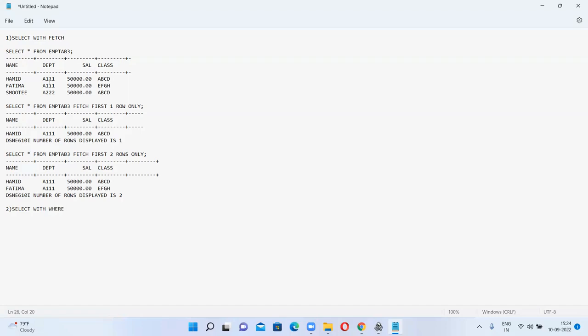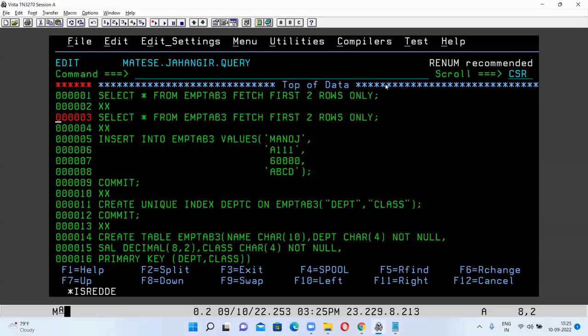So you want to fetch only some particular data. You don't want to fetch all the data. You want to view only particular rows. So in this table, you want to view only those data where the name is Hamid. When the employee name is Hamid, only those data you want to view. So in that case, you have to write like this.